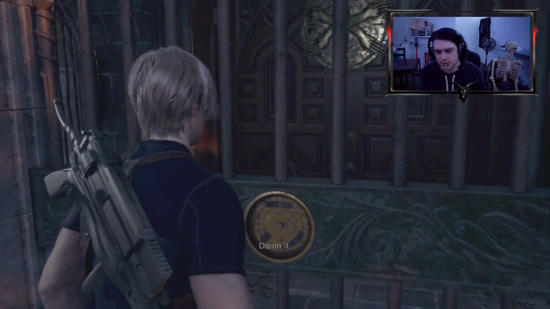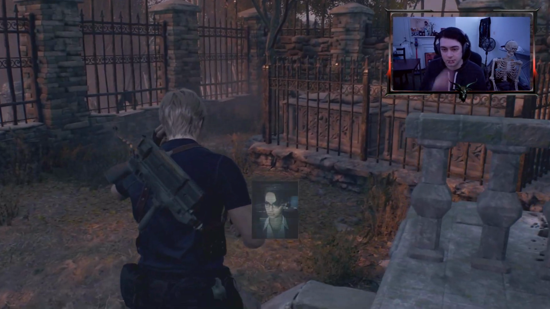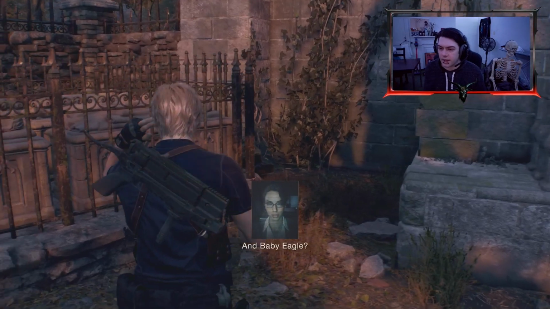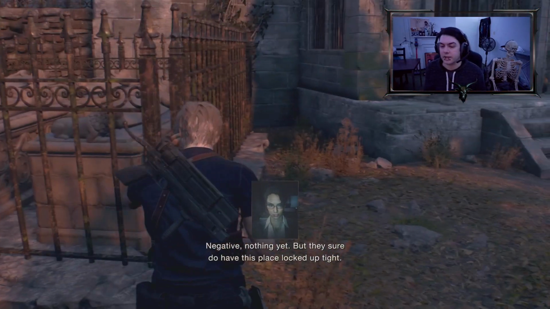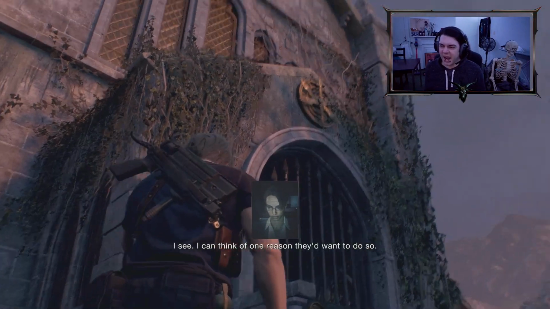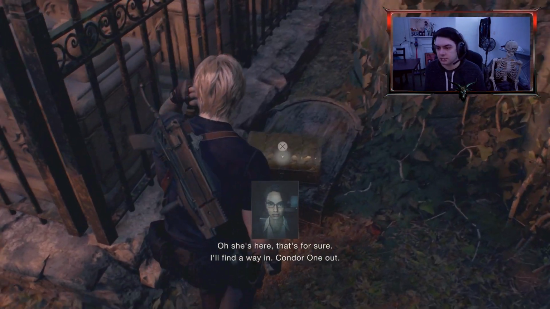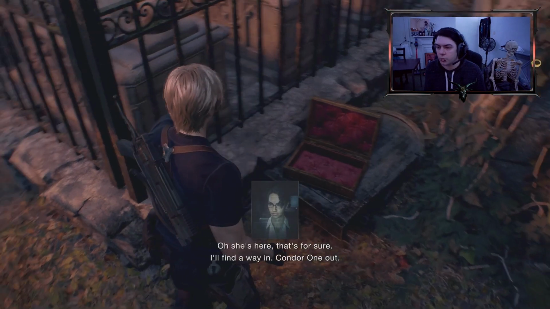Oh, look. It looks like I'm missing something. The church is sealed up. Yeah, it is. Negative. Nothing yet. Well, I got no idea there, but, yeah, I guess so. The place got a lock and key. Oh, yeah, it's kind of locked up there. For sure. I'll find a way in.